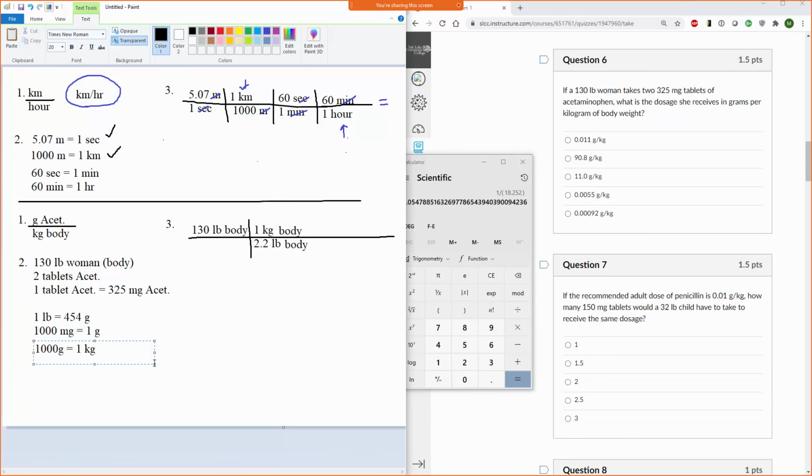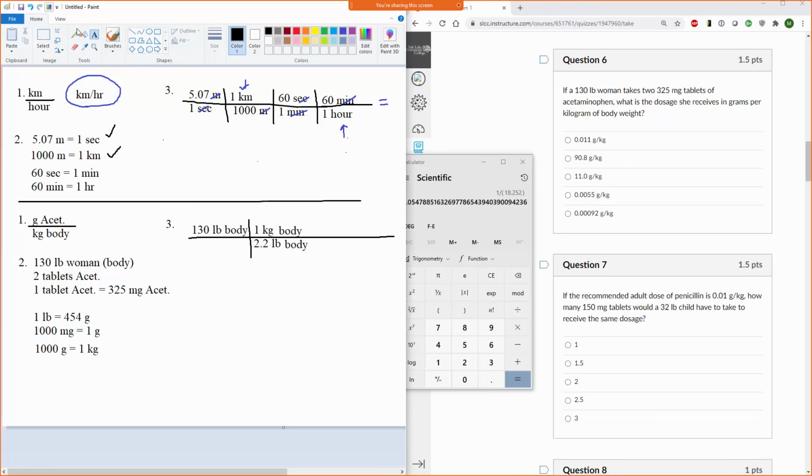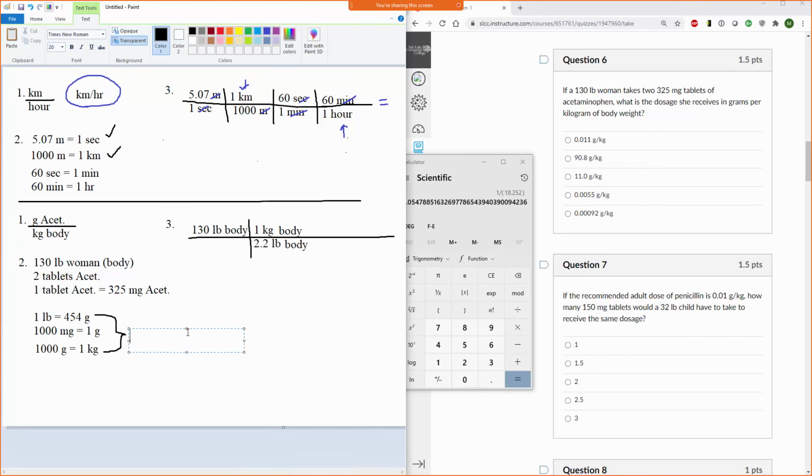And then Sarah said, I'm going to use this other conversion factor because I don't want to waste my time with that. So on an exam, if you have these tools that could help you find the answer, but instead Sarah said, I'm just going to use that 1 kilogram is 2.2 pounds. Does that make sense? It'll give you the same answer.